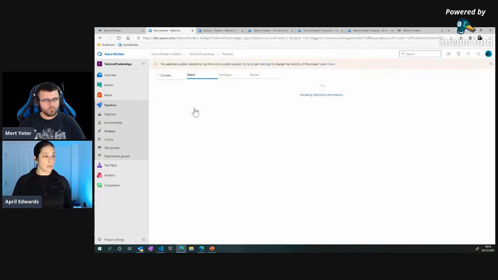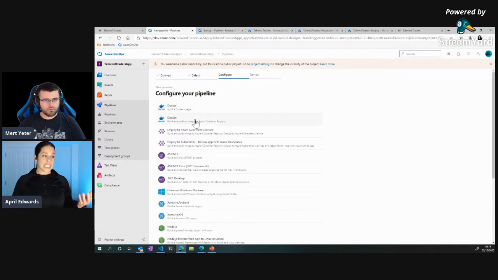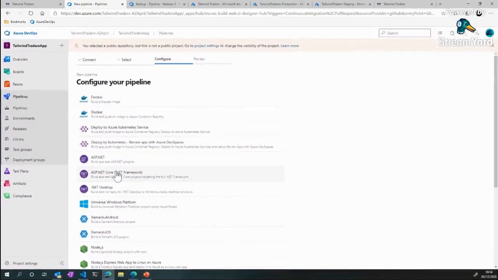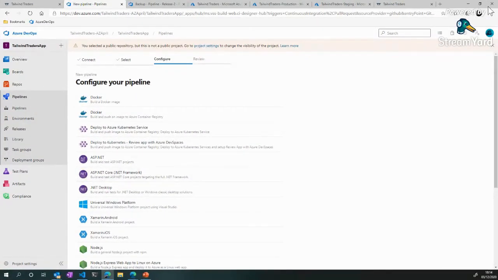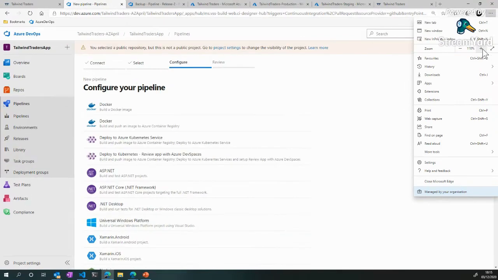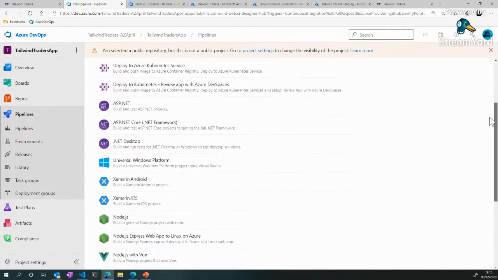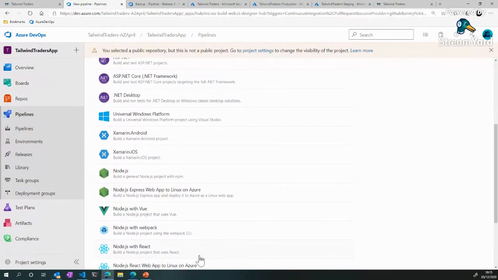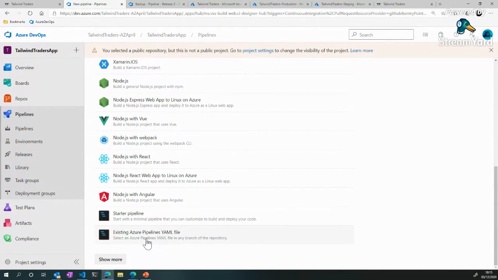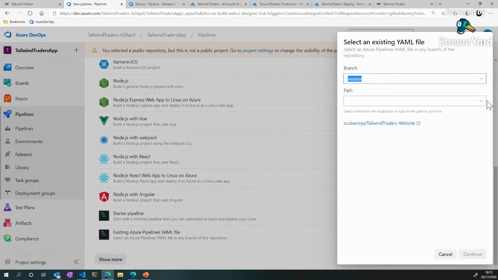So again, select my repository. Now what it's doing is it's reading my code in GitHub, and it actually sees these different configurations, these different bits of code in my GitHub repo. And why this is really cool is that if you're starting from scratch and you haven't worked a lot in YAML and you want to configure a pipeline, you could say, I have Node.js in my code. I'm going to push that. Or I have a Xamarin app, and it will start building these features out in the pipeline. But I already have an existing YAML file, so I want to use that.